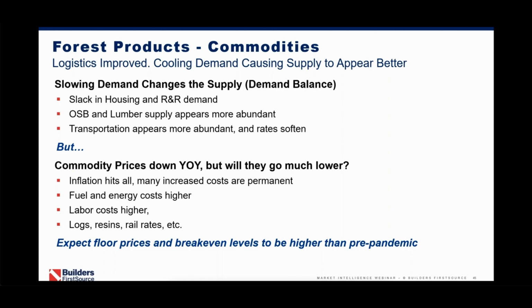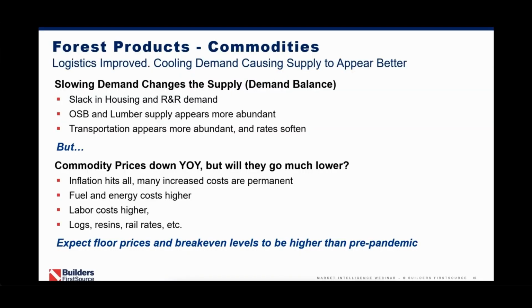In fact, the actual supply of both is really no different than what it was last year or even earlier this year. So when housing starts begin to rebound eventually, at some point, the scenario from the last 2 years could very well rear its head once again. So this is where efficient use of the fiber should be important to all of us. And I think that's where ReadyFrame and some of these panelization, wall panels, floor, and roof trusses come back into play.